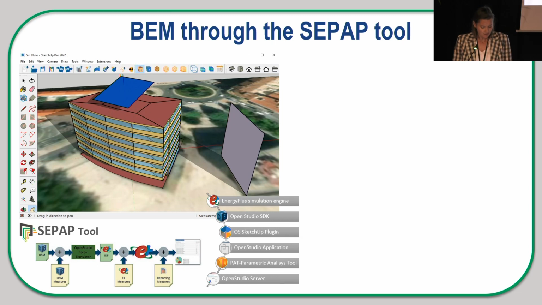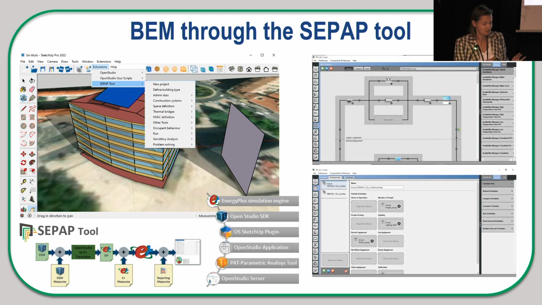We have incorporated new functionalities into all of these tools or software applications to easily introduce characteristics of the building, such as the envelope and system, perform simulation, conduct the parametric analysis, and the automatic calibration of the model.